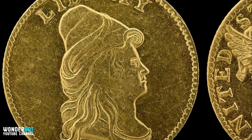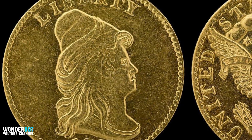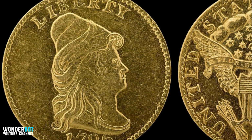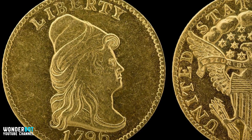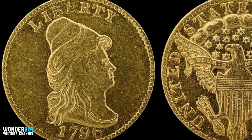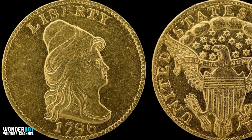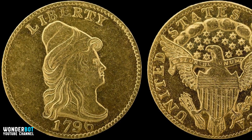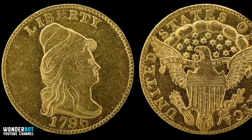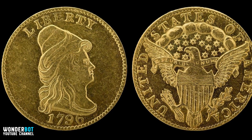Number 5. Turbine Head Gold Quarter Eagle. Though it seems like a strange amount of money to be represented by a coin, $2.50 was the usual weekly wage allotted to workers of the U.S. Mint over 2 centuries ago. Therefore, a unique coin was printed, and it was reserved almost solely for these employees. And one example of this coin, the 1796 Turbine Head Gold Coin $2.50 Quarter Eagle, no stars on obverse, has made between $44,000 and $1.8 million.